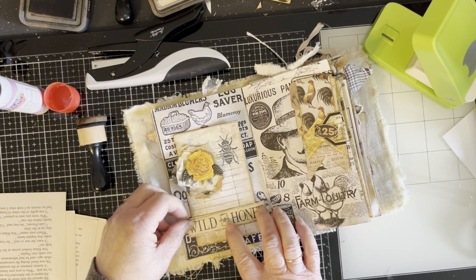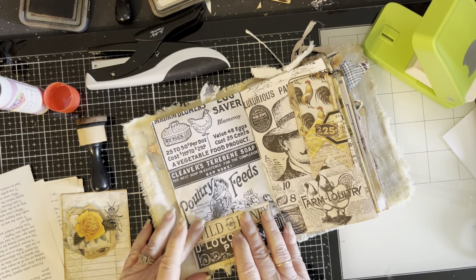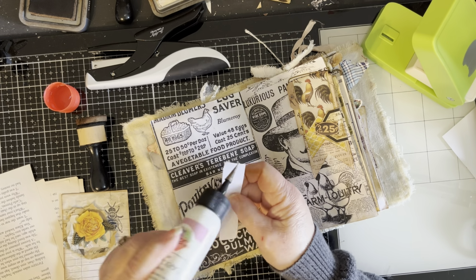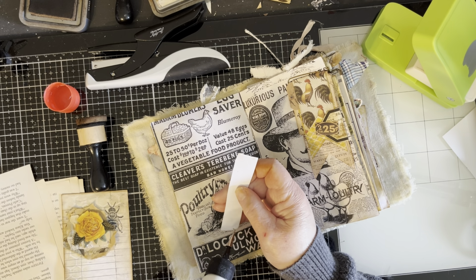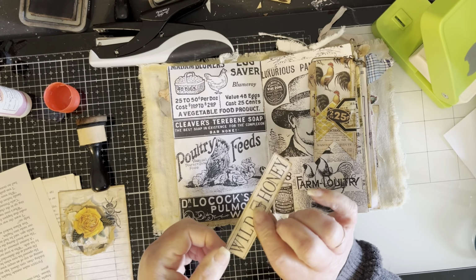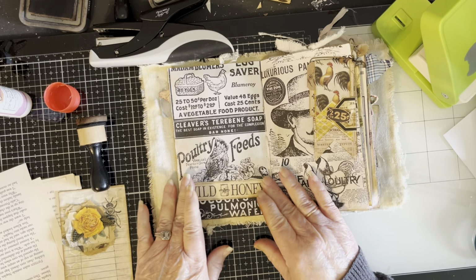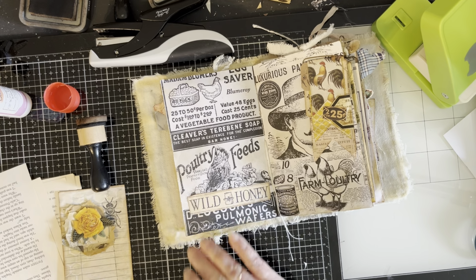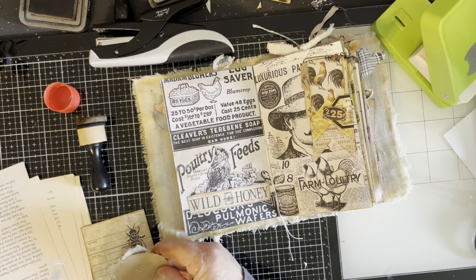So I think I want this about right there, so right above that, and again, I'm just gluing on the ends. And then I'm just going to glue this little cluster down.